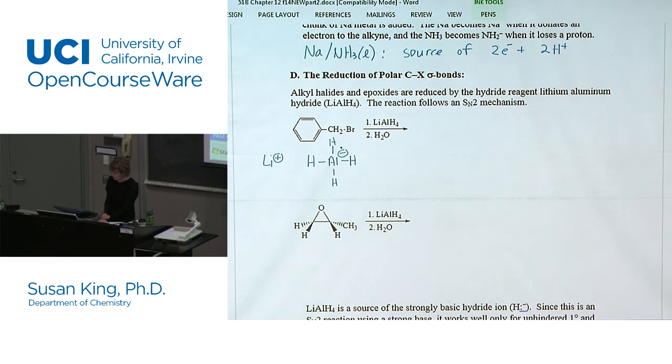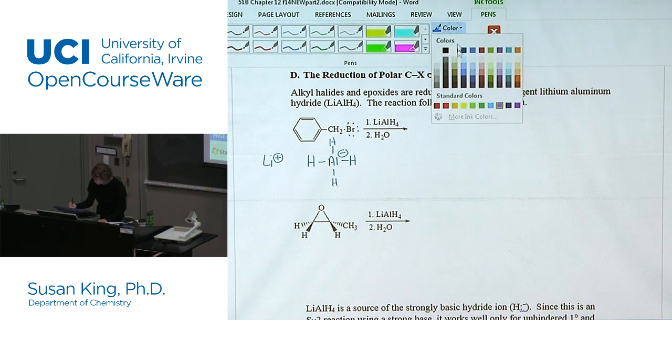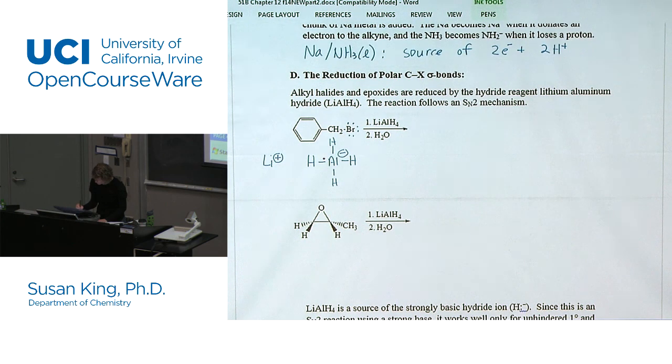So we're going to be transferring one of those hydrogens from aluminum, and we're going to be using that to attack the carbon. So let me put lone pairs on the bromine. We're going to actually do an SN2 reaction here. Let me change the color so it's a little clearer. The arrow can come from any one of the aluminum hydrogen bonds. We're going to attack carbon, and we're going to break the carbon-bromine bond.